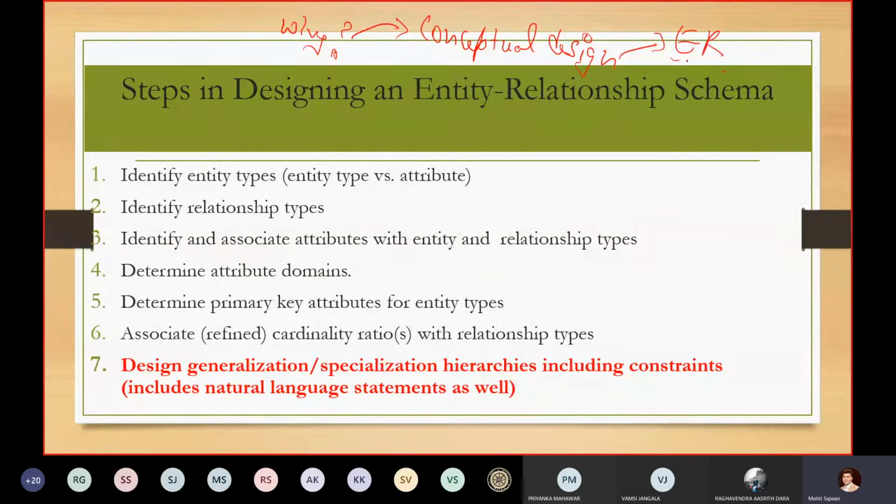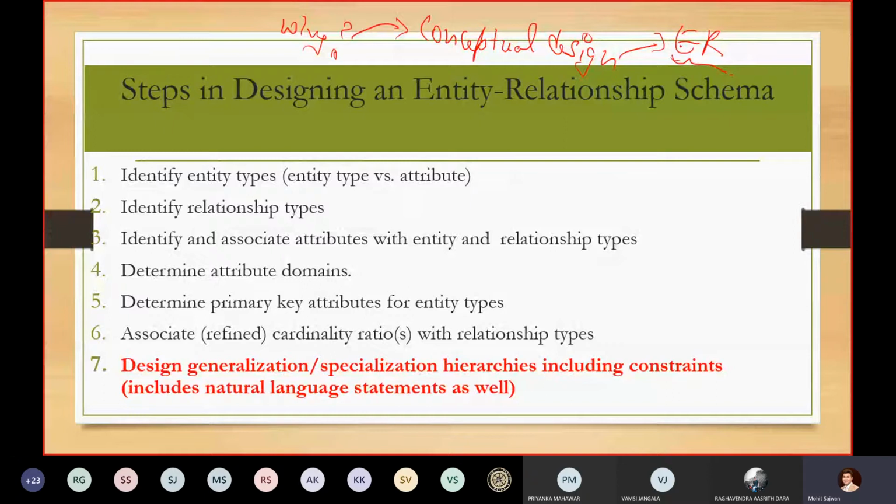Most companies, even though they use different kinds of notations, still use the ER model. We are following one or two kinds of schemes in this course, but in my last class I told you there are some other notations, like UML notations.